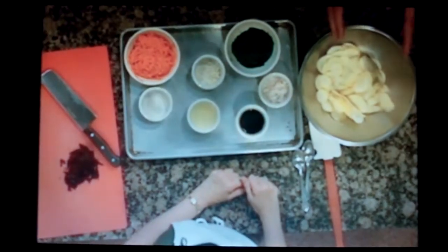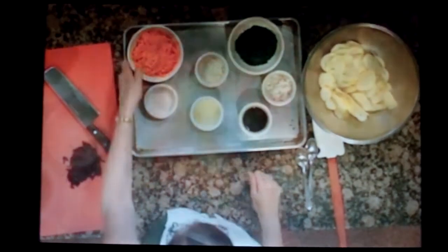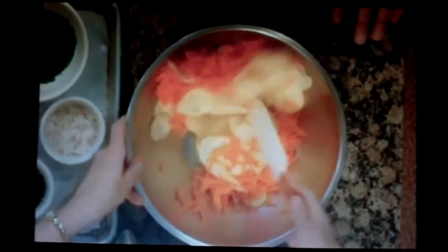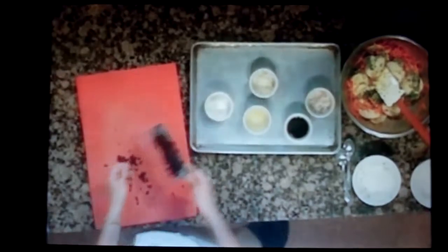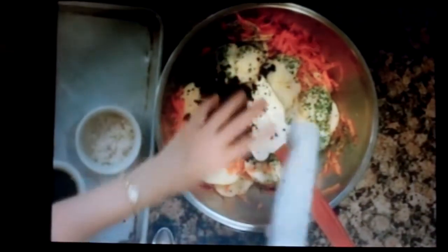So we have the squash here, and this is obviously carrot. What are the other ingredients that we're... Okay, so we have carrots, and then we have some fresh minced parsley. Okay, next we're going to add the dulse. The thing about sea vegetables, I think you need to chop them up very finely. So this adds color contrast. It also adds lots of minerals. And it adds the antioxidant vitamins A, C, and E, which we have a lot of in this salad.